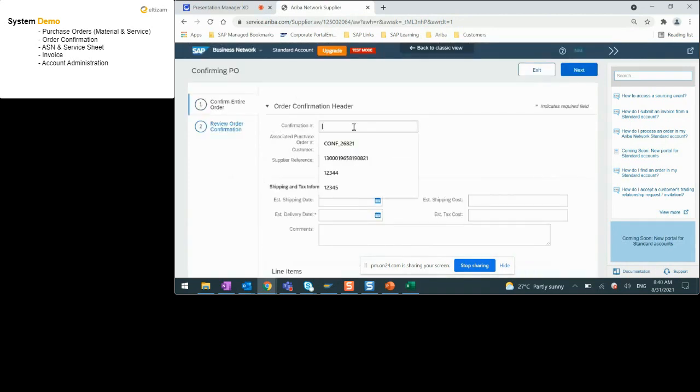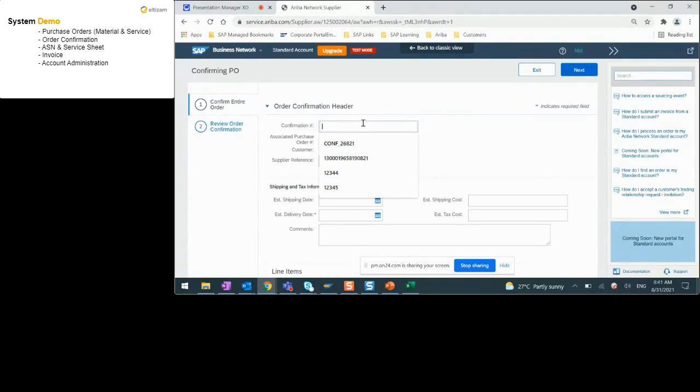What we can enter first here is a confirmation number. It is important to enter this number, because this would be the reference number that you communicate to the Iltizam group to tell them that you already confirmed the order, because this number will be stored on the purchase order. You can always refer to this number. This could be based on any naming convention that you want to follow.